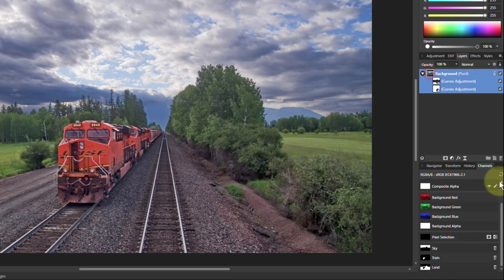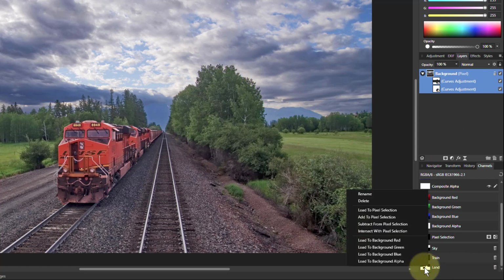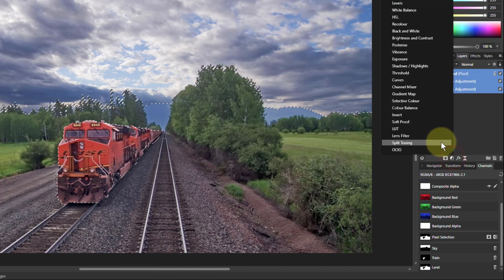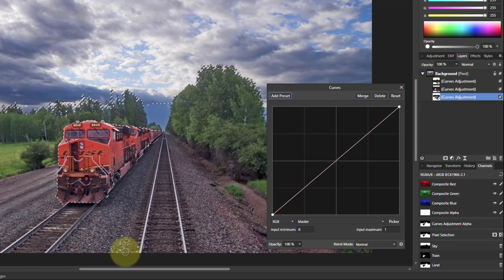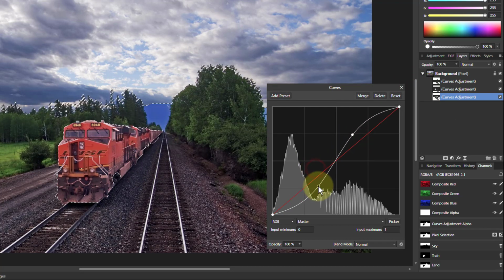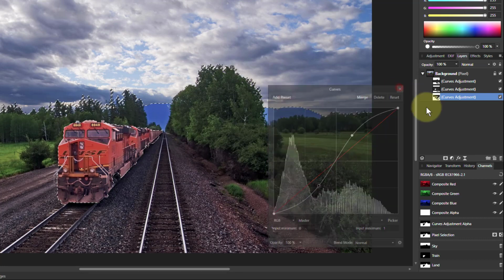And reselect the layer each time, so we're going to create a curves. What I could do is, another way of doing this actually, is if I go to the land here, right click on the land and say load to pixel selection. I'm putting the selection in first, so now when I put in a curves, it will automatically pick up what is selected as a mask. And so now I can do, say, an S-curve to adjust that.